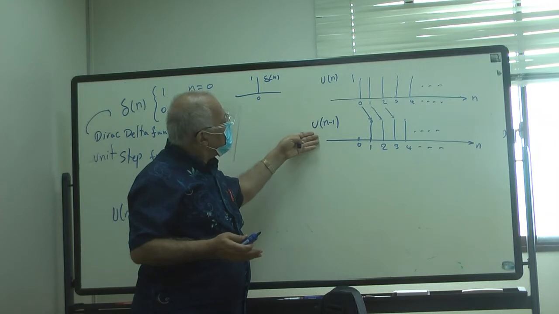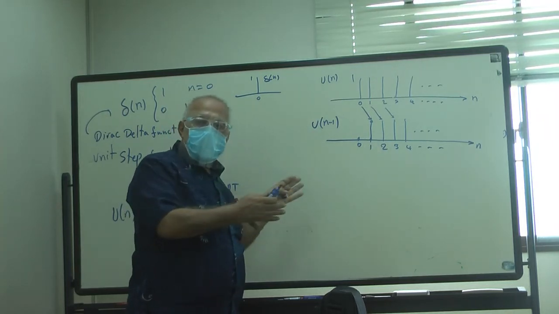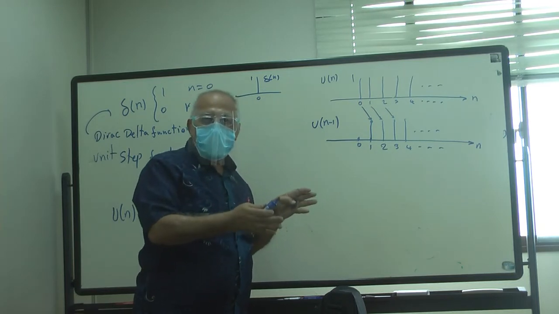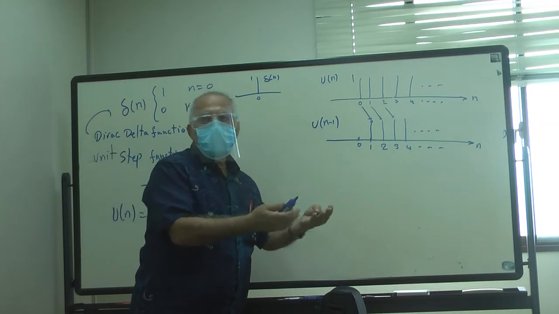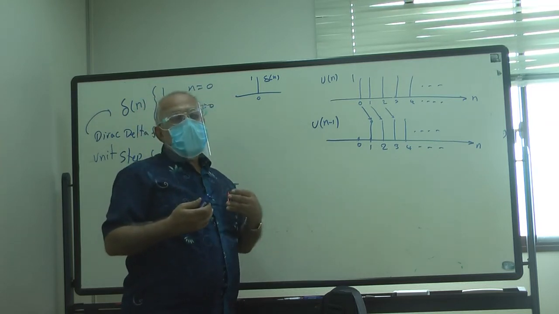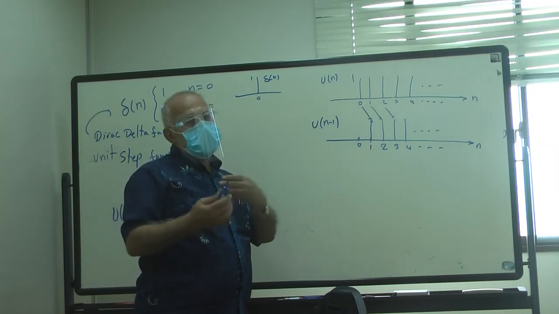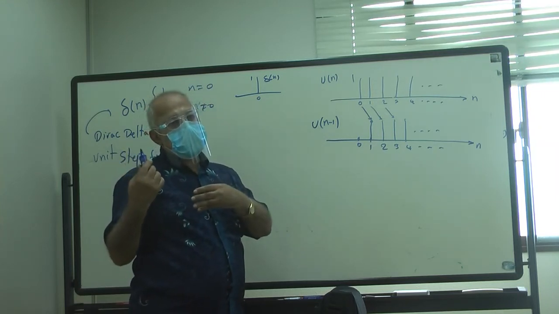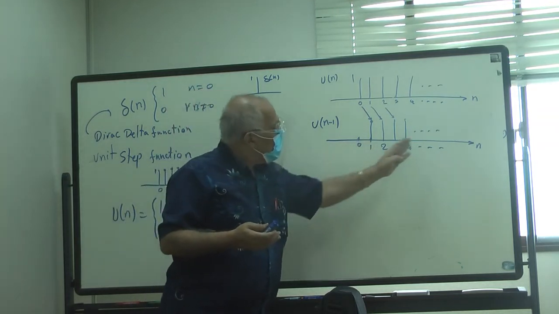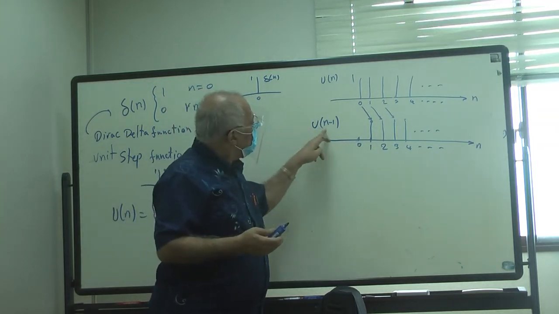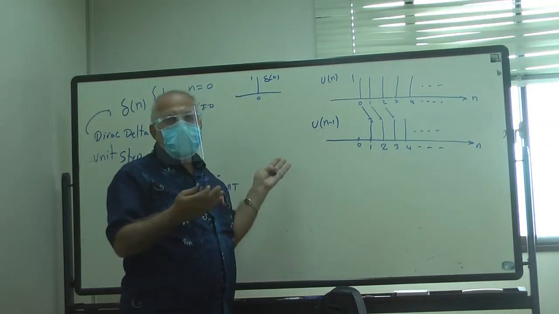When you are shifting to the right, you cannot shift to the left because it's a causal system. A causal system is physically possible. You can always delay. You cannot advance in time. The past is possible to determine, but the future we don't know. So always, n plus 1, we don't know. In negative time, we don't know.